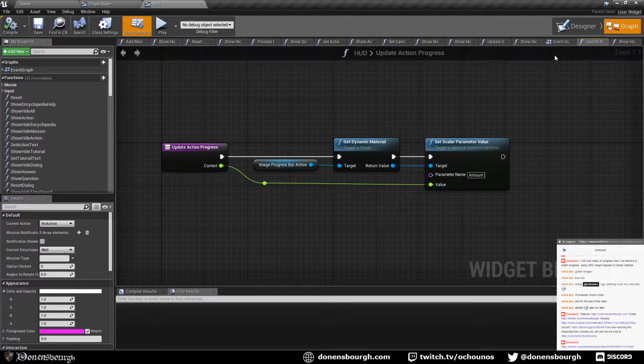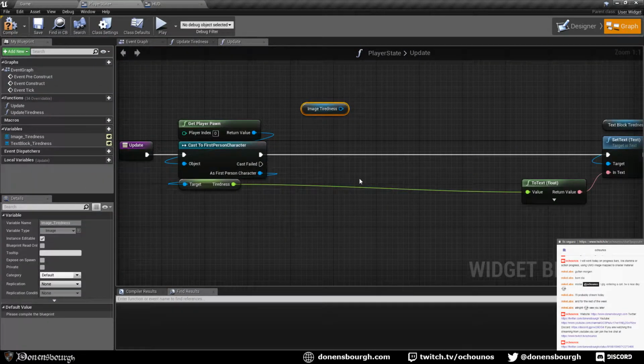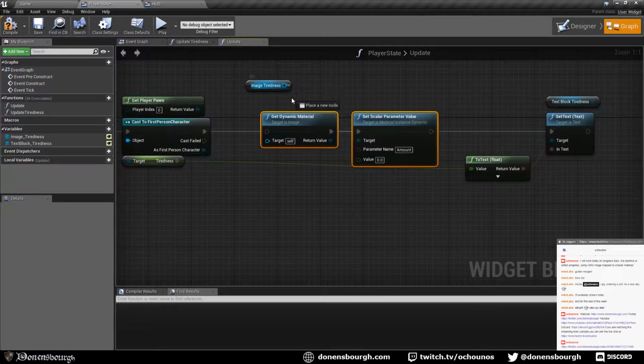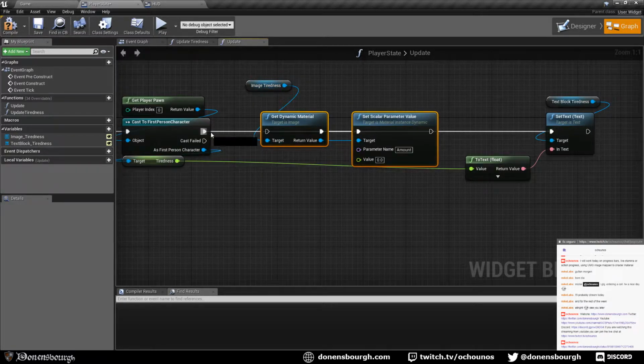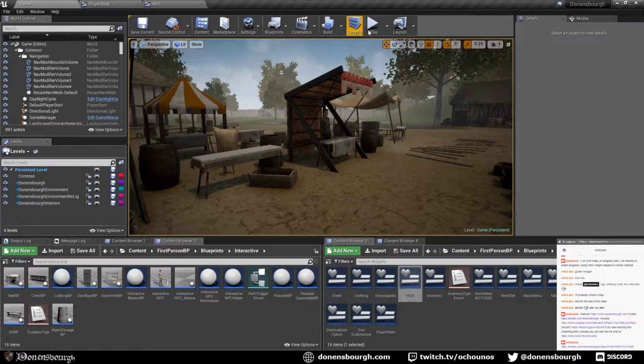So this update, yeah, get dynamic material, and then this is the parameter, and then that's the value that we need to use here. So here, and this is the target, and this is this one. Just in case, we'll keep this one over that to see if this is working or not, and we will remove this value later because it makes no sense.